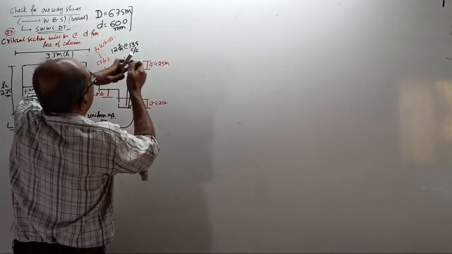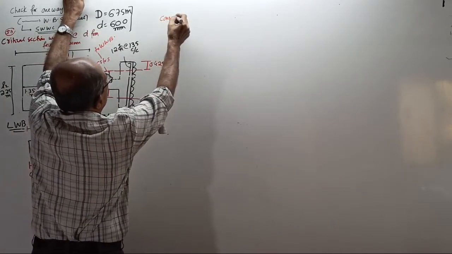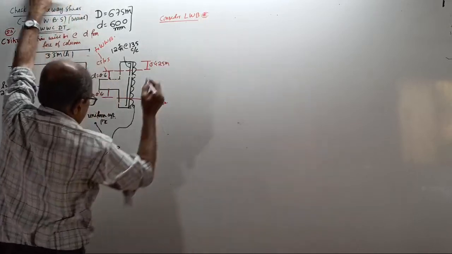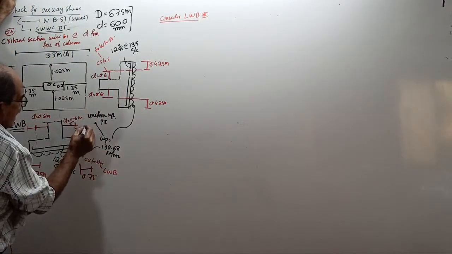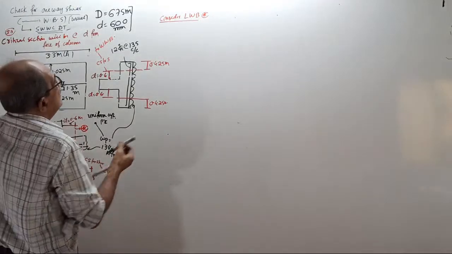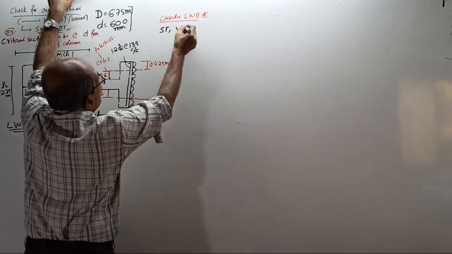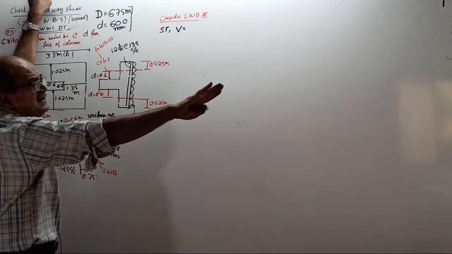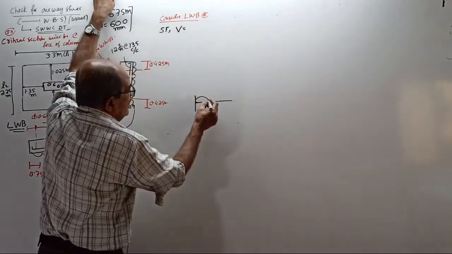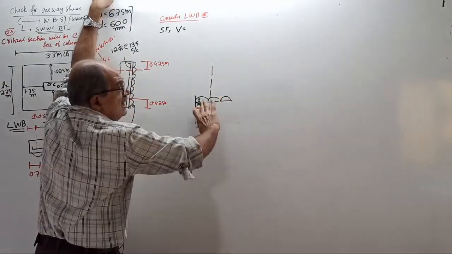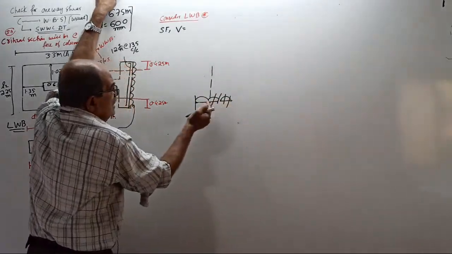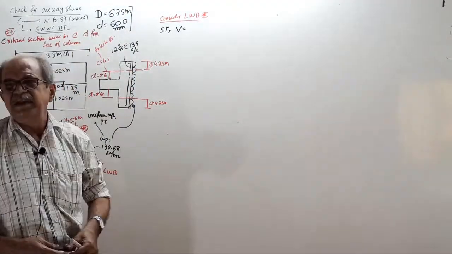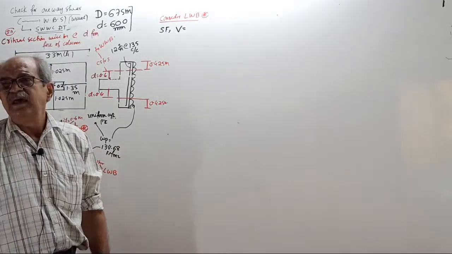Okay, start. First, right here. Consider lengthwise bending. That means your critical section is this. Shear force V equal to, I told you 1,000 times how to find shear force. When cantilever action is there, whenever there is a cantilever action, any loading, if you want shear force here, if you look that side, it is this much load. If you look this side, you require support reaction. Already told you, because some newcomers are there. At least let them learn.